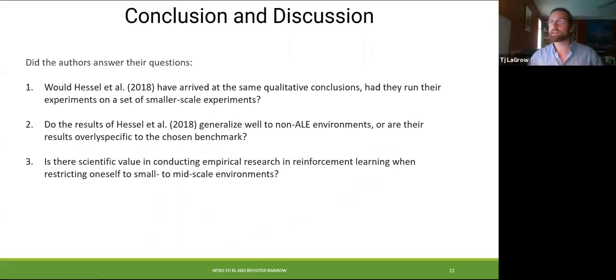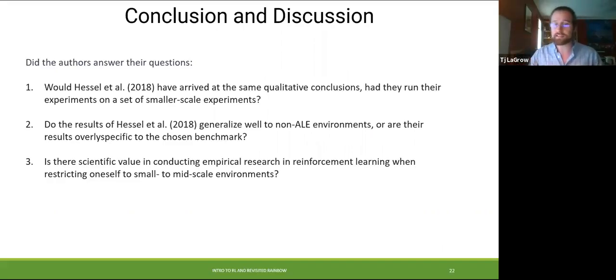Great. And just as a conclusion, I know we're getting to about 10 minutes to time. On a limited computational budget, they were able to reproduce at a very high level the findings in the Rainbow paper and uncover new and interesting phenomena. It is much easier to revisit something than to discover something in the first place, as they found, and their intent with this work was to argue that the relevance and significance of empirical research on small to medium-sized environments is still valid, and that the less computation-intensive environments lend themselves to a more critical and thorough analysis of performance and behaviors as you look between the different characteristics of the algorithms.